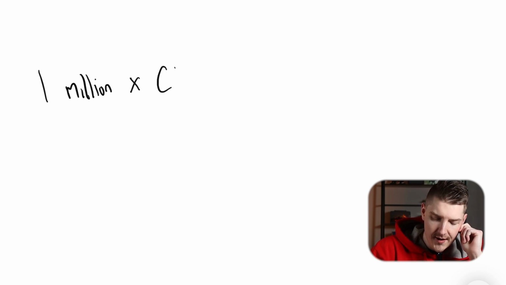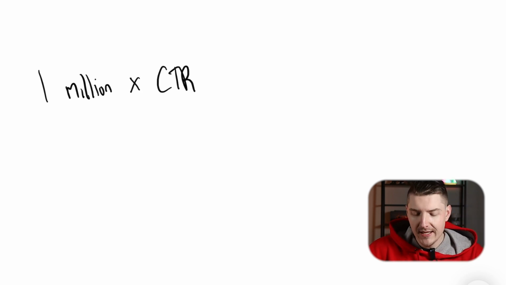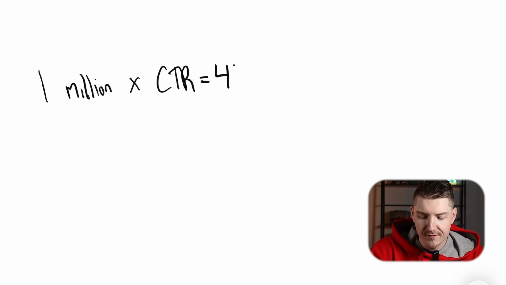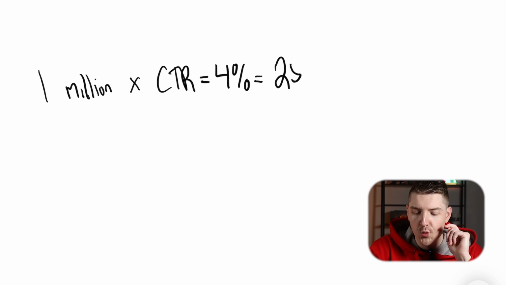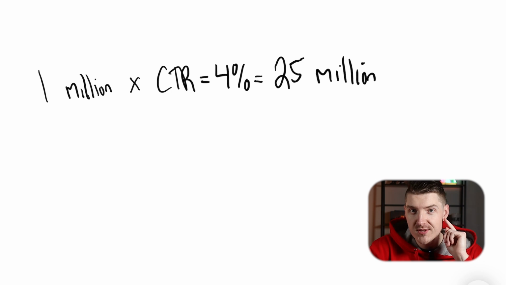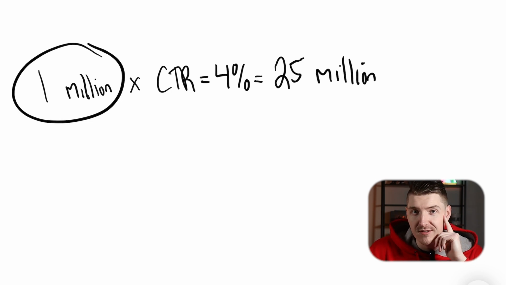And also, think about this for a second. I thought about this when I was talking to my friend on the phone, ironically, which is why we're here today. So if you want to get a video with 1 million views, you have to remember that there is the click-through rate. So let's say that your CTR on a video with 1 million views is 4%. Guess right now how many impressions you need to make. I'll give you a second. It's 25 million impressions with a 4% click-through rate to get 1 million views.